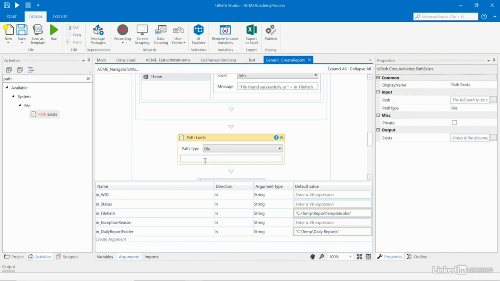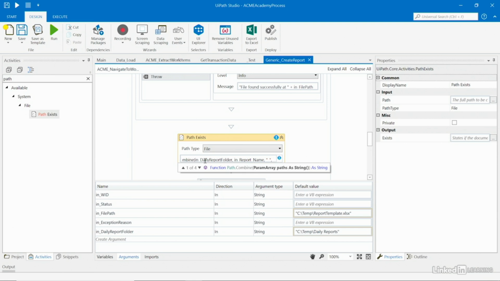So let's check, does a file exist in daily report folder? And we want to combine that with the report name, which we haven't yet decided, and today's date. In order to do that, we can use a function called path.combine. This prevents us from having to use the slashes and trying to work out when and where they should be included. We'll add an additional argument, which will be the report name. And we'll combine this with today's date. The date and the report name will be separated with an underscore.